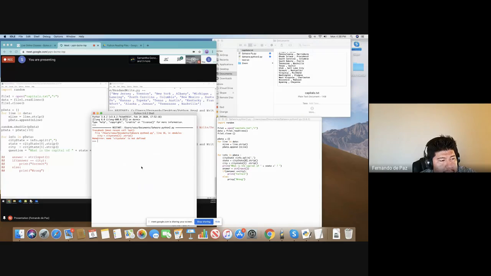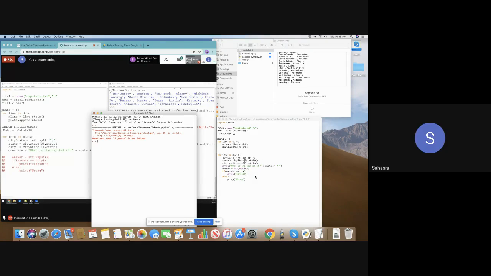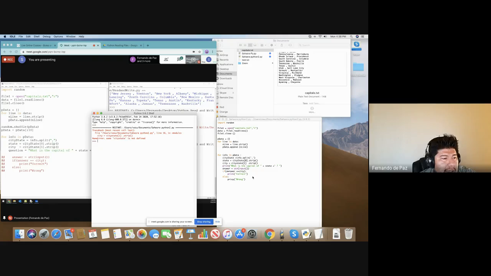So read the error. It says name error, name city state is not defined, and it's on line number 16. So line number 16 reads city equals city state. The problem is city state is not defined, because the S in city state is capital.